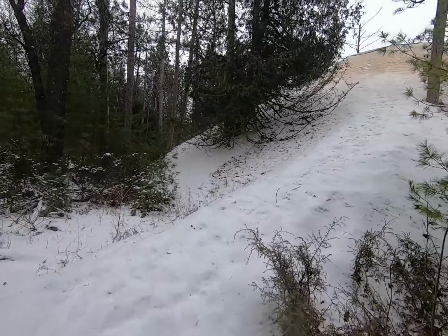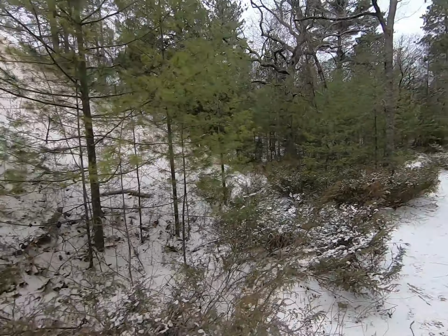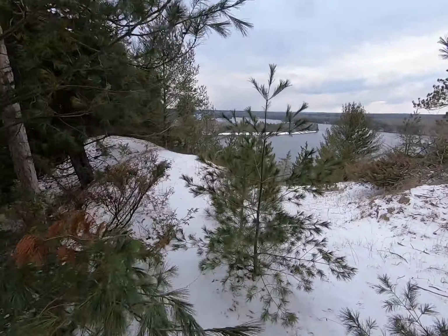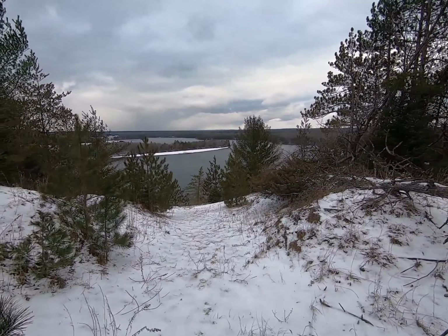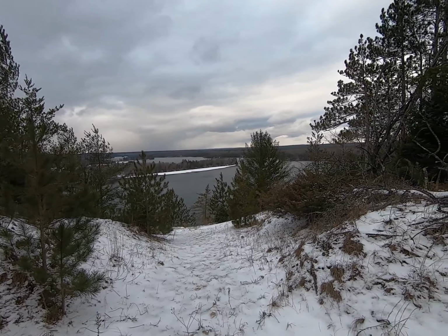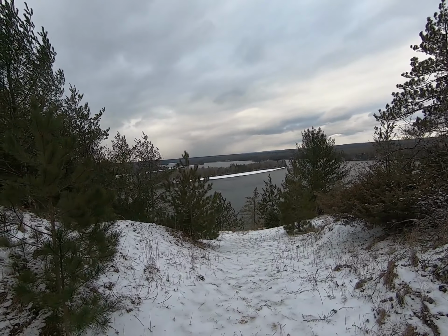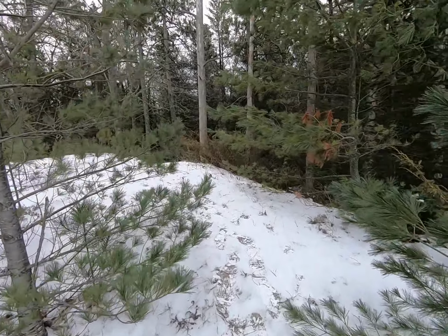And here is the backside of the sand dune. If I went up to the top, you would see the Au Sable. But I don't want to get cold sand in my feet today. So climbing up the back of another sand dune, coming to this view, and there's actually a trail kind of running along the Highlands Bank Trail that's really pretty. We'll see how much of it we can do, whether this one might be too slippery. And it's hard to see in the winter.